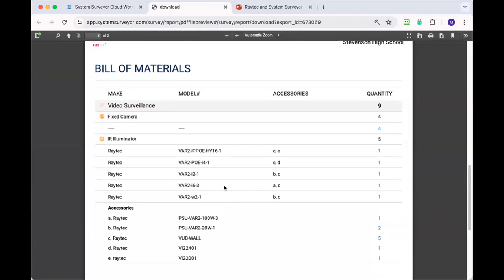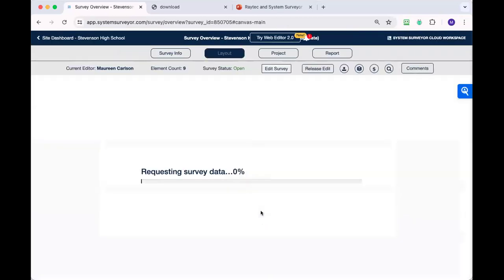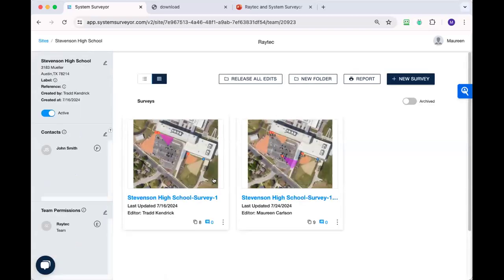No, but exactly what we did today is what we've been doing as people are finding us on System Surveyor, which is to go through the first design together like this on Zoom or Teams. Really the big thing for us is we want to make sure the distance that the illuminator can do, that measurement needs to be done carefully. It's very easy to go farther than the illuminator can go. So if we say it's 177 feet, we want to leave that coverage to that distance. But other than that, as you saw, it's very, very straightforward.